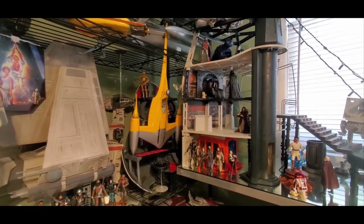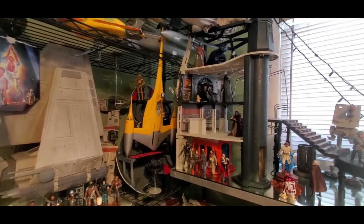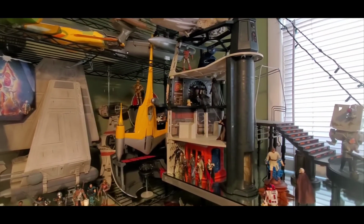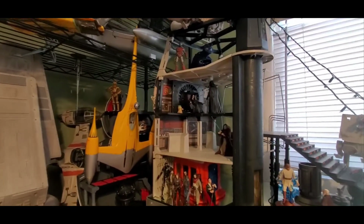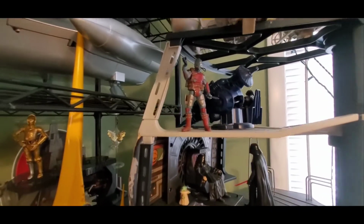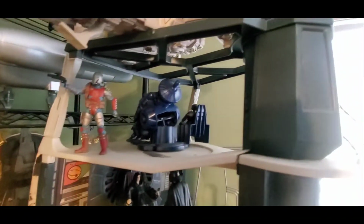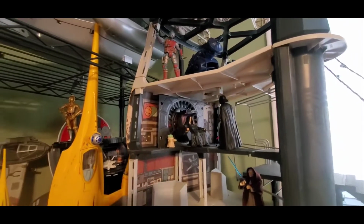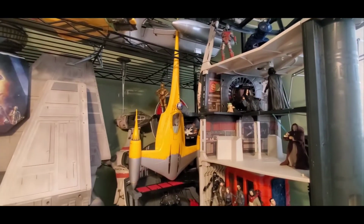This is obviously the Death Star PlayStation. This is my original childhood Star Wars toy, and I just love it. I mean, it's dilapidated. Here's what's really funny. I had it in storage, and a mouse got through the box and chewed up one of the beams. I think it's on the other side. But anyhow, these are just some things I got going on, things I like to admire for a period of time, and then I'll switch it out.